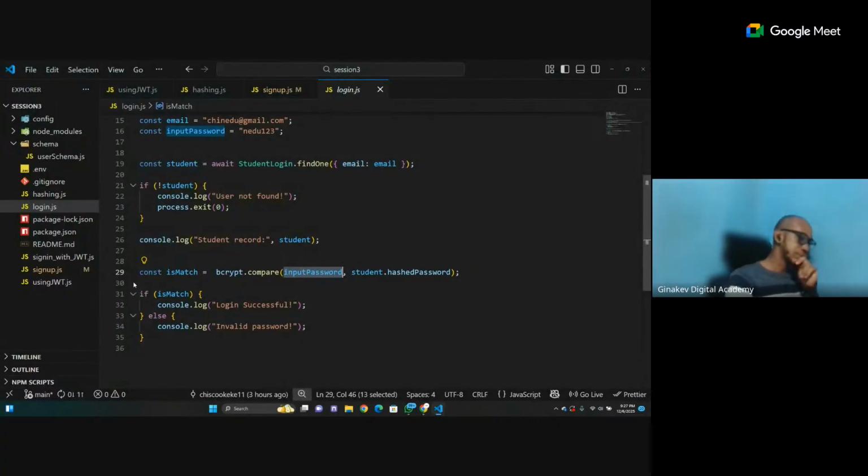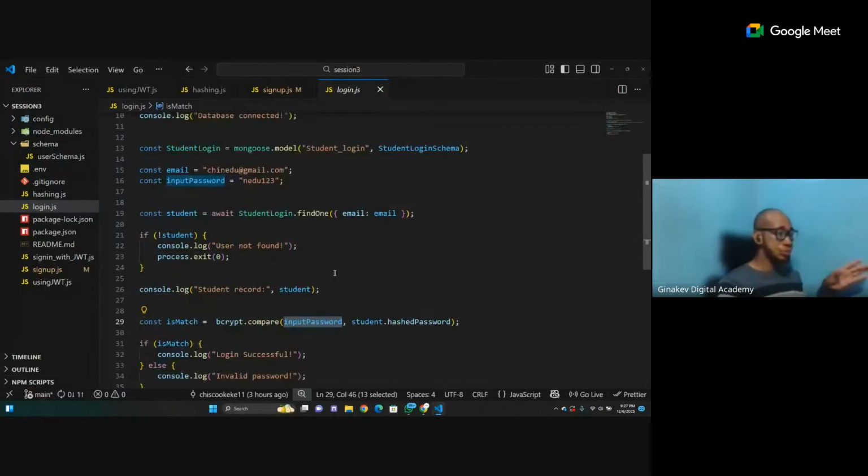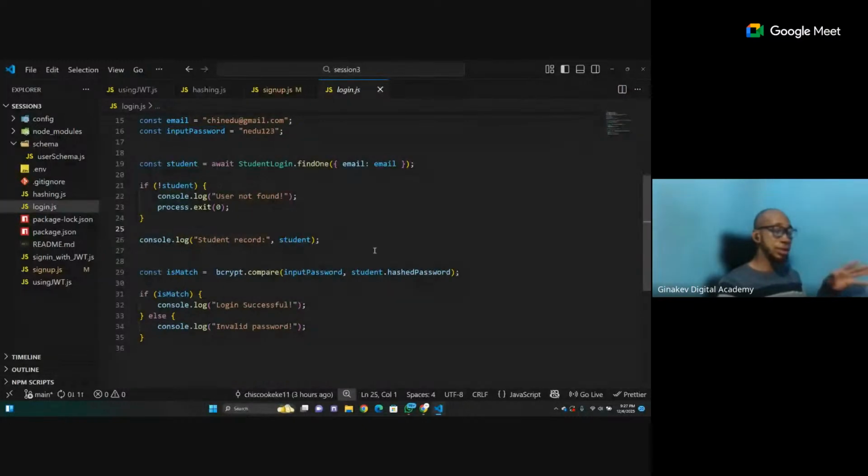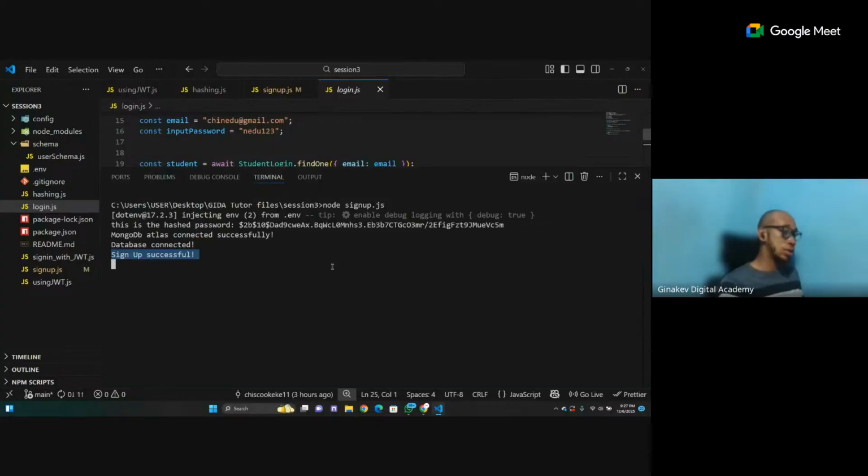Now if match is true, it will console.log login successful. Else, it will console.log invalid password. You get. So that is basically the mechanics behind logging in. So let's try this now and see.